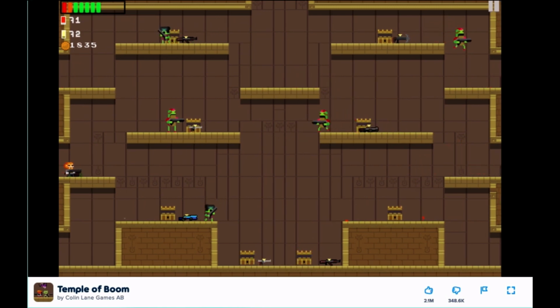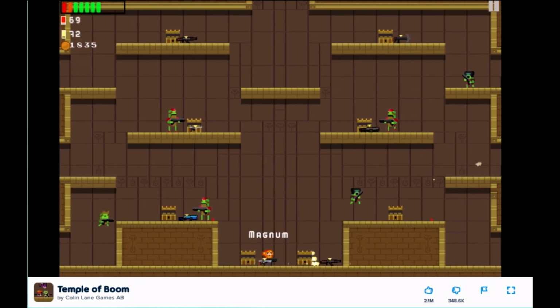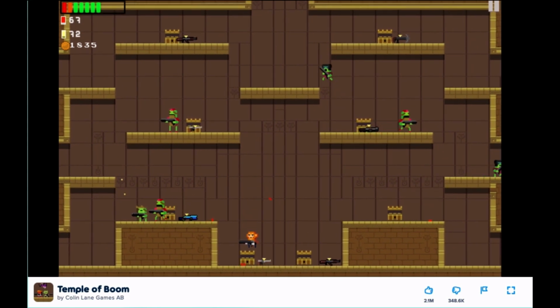Oh my god, my fingers are hurting already. Oh no, why are there so many of them? Oh my god. Okay. I cannot jump right now, but that's okay. I'll get it. All right, there we go. He's dead.